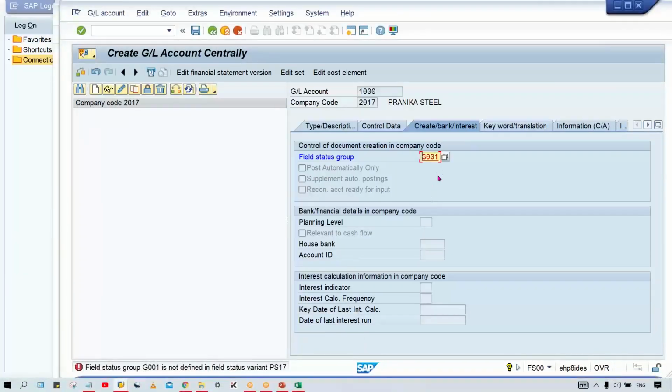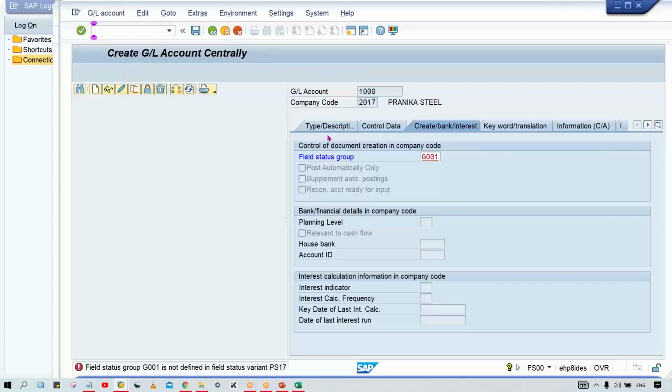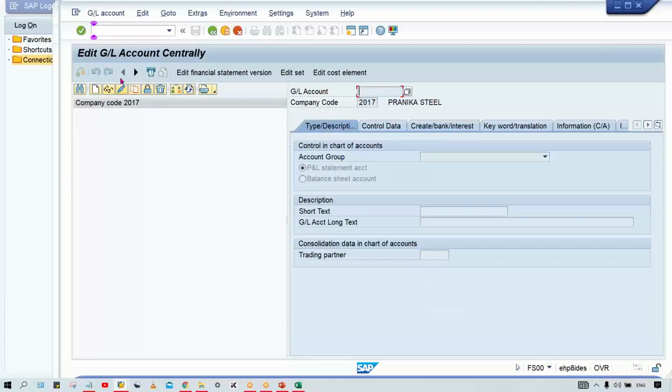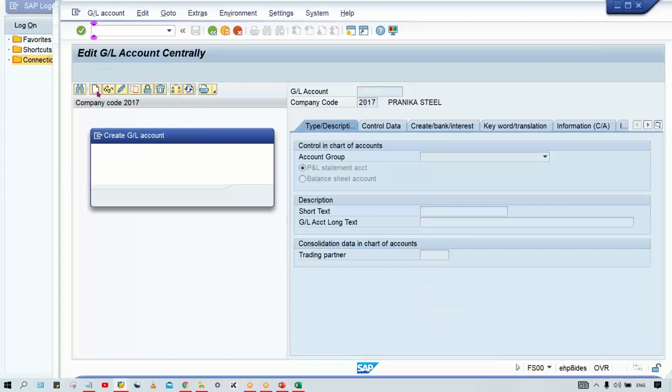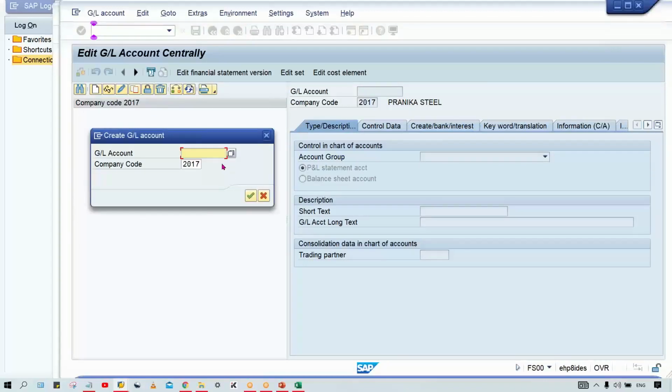Right. Now you come back and save it. So the error got logged here. Once again I double click and then click on the create button and here account.